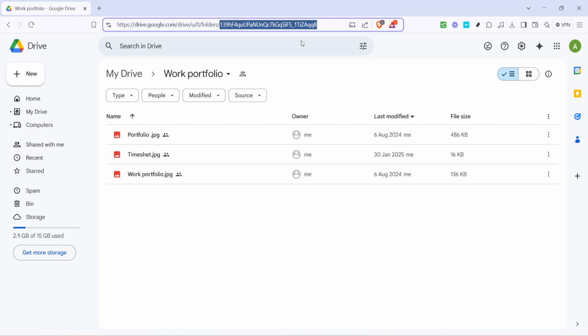This simple skill can greatly enhance your productivity, whether you're organizing your files or working on collaborative projects. If you need to share this ID with others, just be mindful of the permissions and privacy settings of your folder. Sometimes a bit of exploration and familiarity with the platform can open up new ways to streamline your workflow.